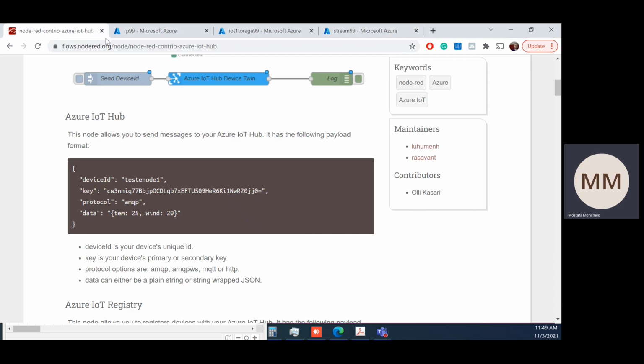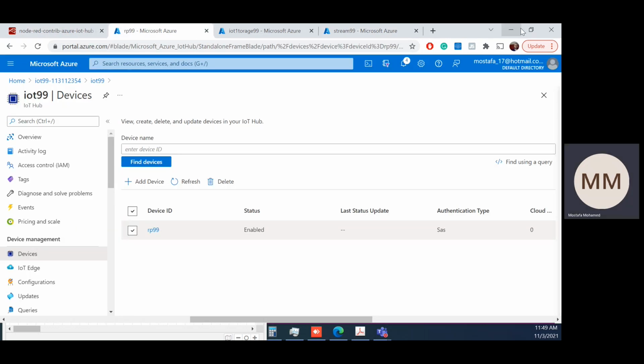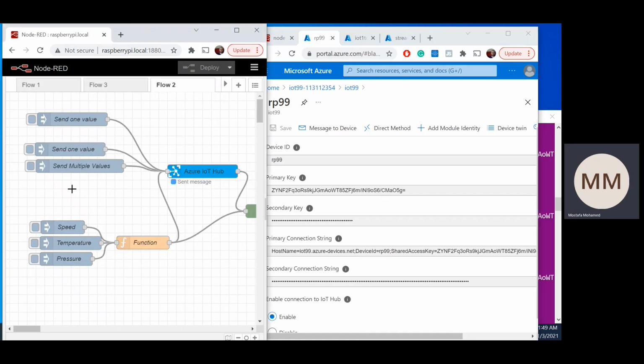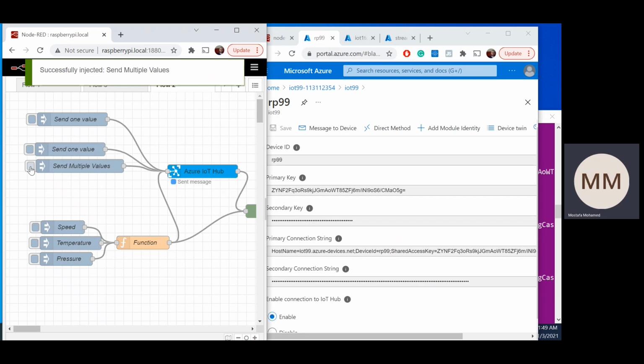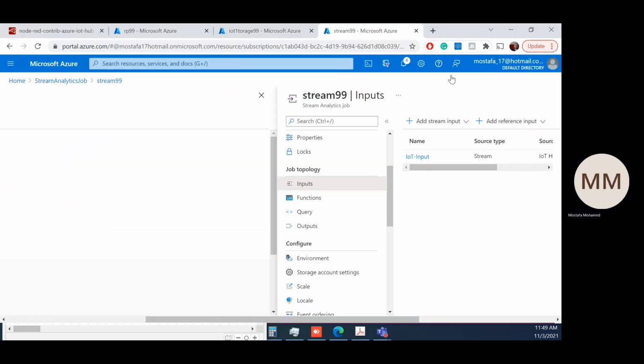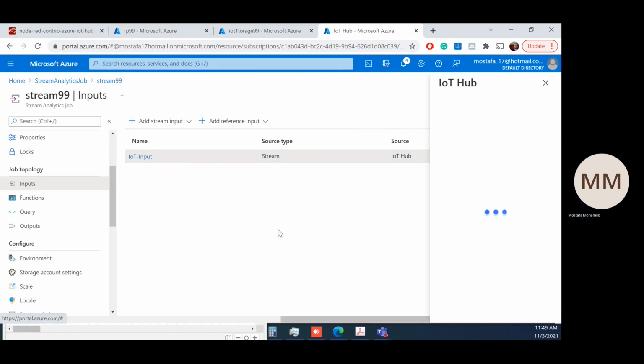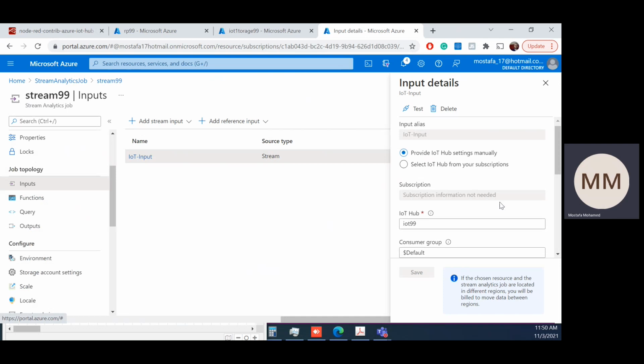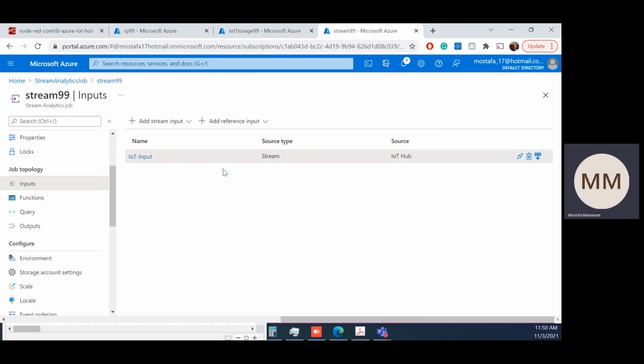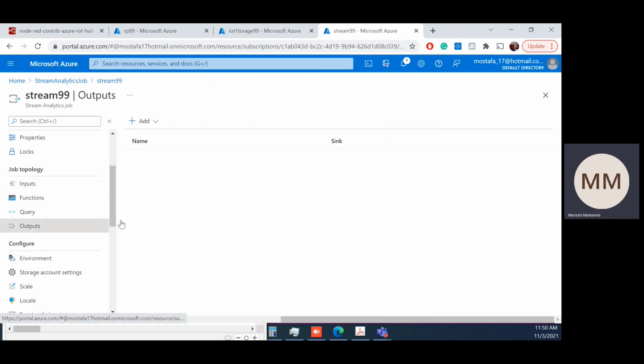Maybe what I'm going to do is go to my sketch and send some data. The data should be consistent somehow, so we can build something with it. So maybe I'll use the last data, which sends a group of data, not only one speed or one temperature. It sends a group of data here, just to use it as an input. So this is an input again. We created it, that's fine. Okay, all good. Let's go and create an output.